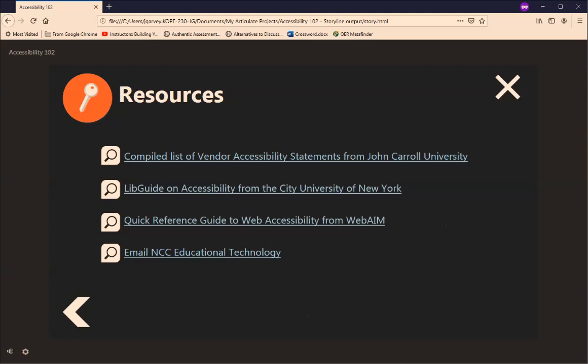I'm working with a faculty member right now who started using a tool that was designed to make interactive magazines, like flip books. And it looks really great and it's really fun and interesting, but it is completely inaccessible. And I contacted the vendor to say, do you have an accessibility statement? Does it work with screen readers? Am I just doing something wrong? And they responded to me just like, nope, it's not accessible. And that was that.